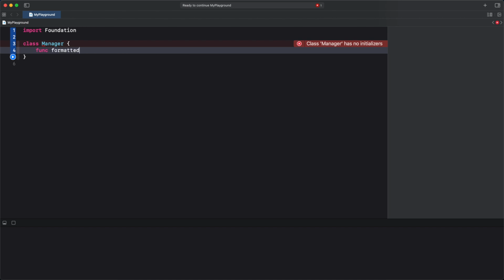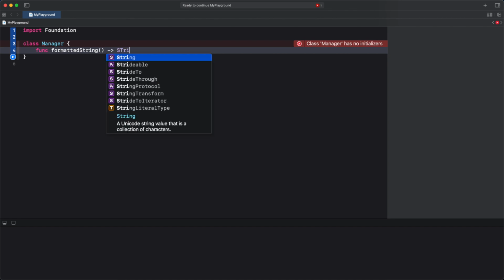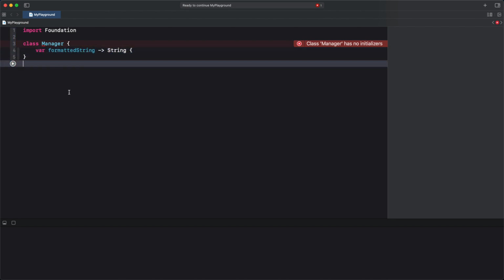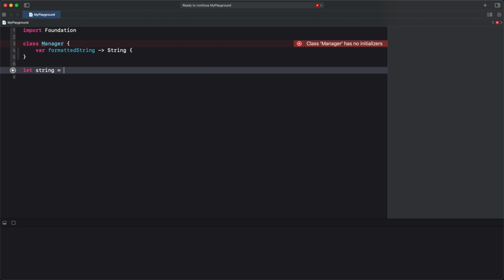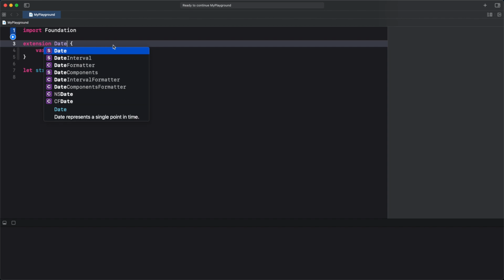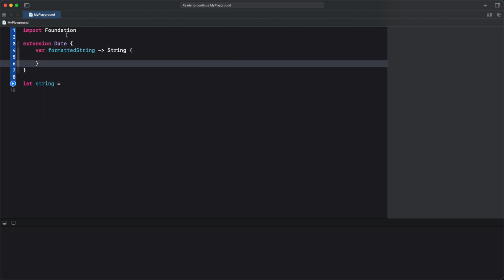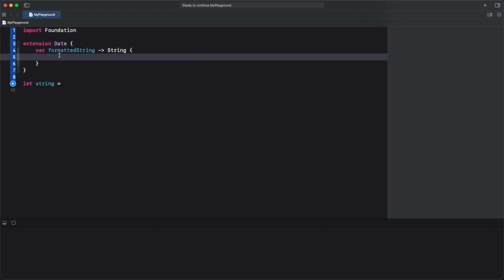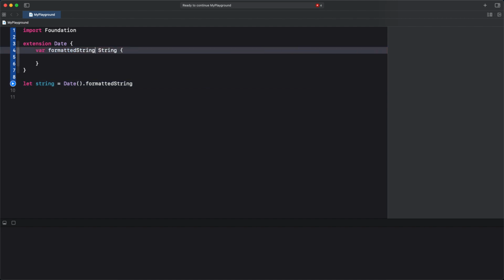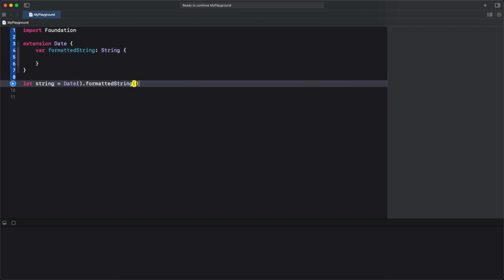Or maybe if you have some method like func formattedString that will return a string, instead of doing so, just use a variable formattedString. So in this case, when you call this, for instance, if it's an extension of your date, you can just call date.formattedString, and this way looks way better than having these two things.